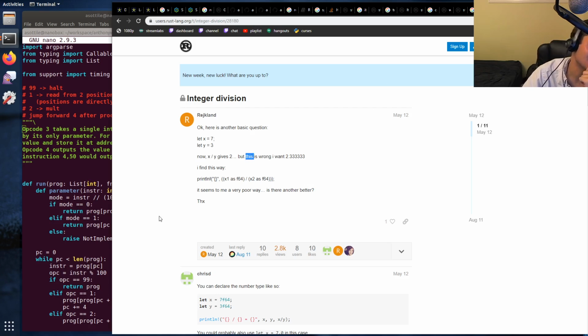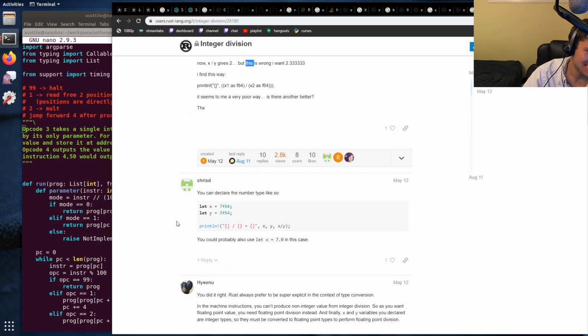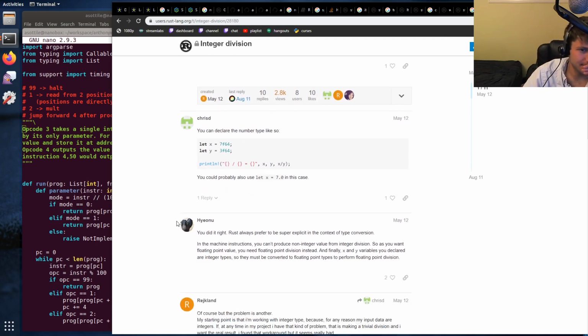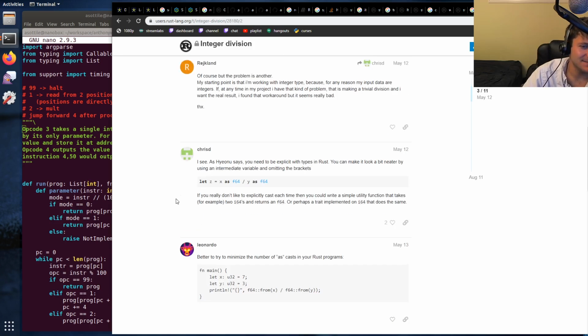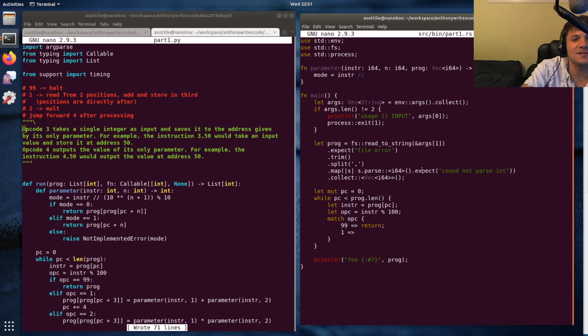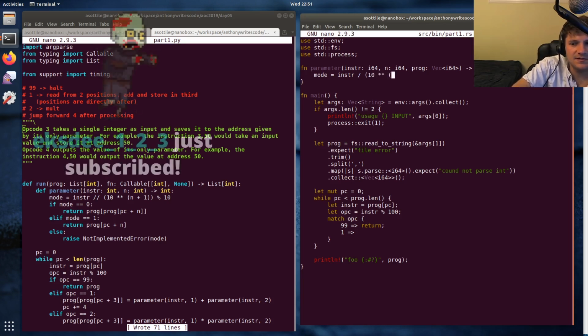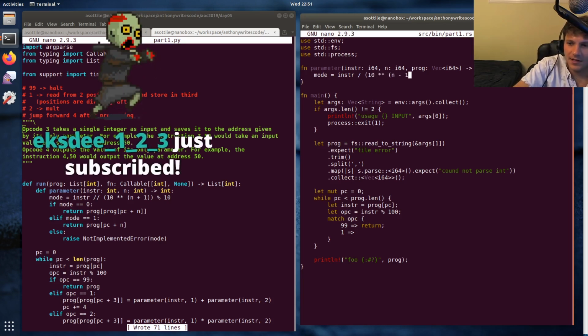No, you're wrong. That's not confusing. Makes sense, but it's a little confusing. Okay, so integer division works exactly as I would expect. 10 raised to the n-1.